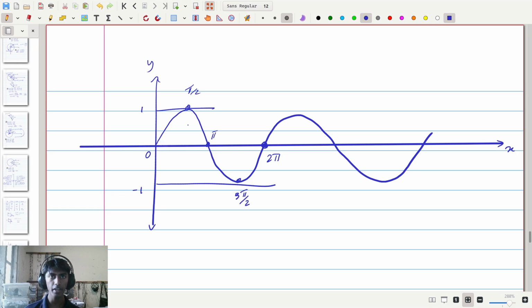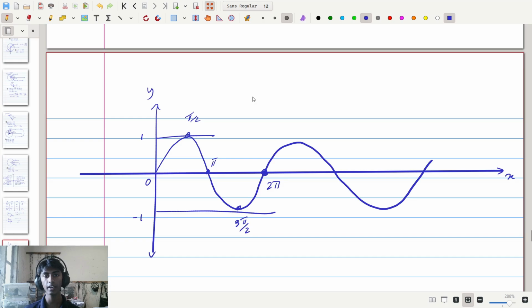I will not be elaborating here. There will be an animation video which I will create and attach. It will be on the top right as a card. You can click it and take a look and understand better the variation of sine theta, cosine theta and tan theta with the angle theta. So this graph here is y equals sine x.